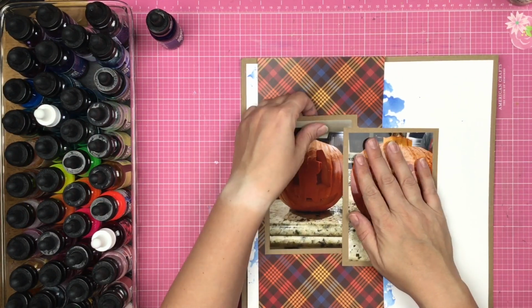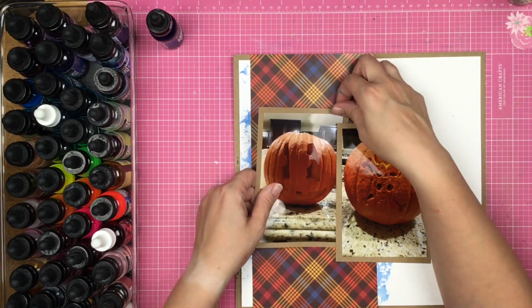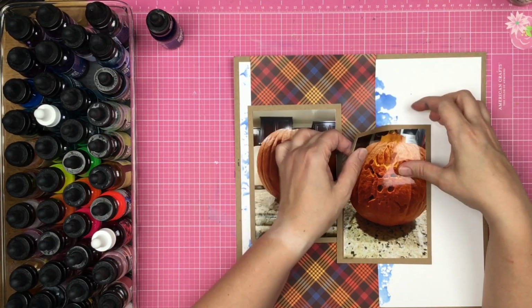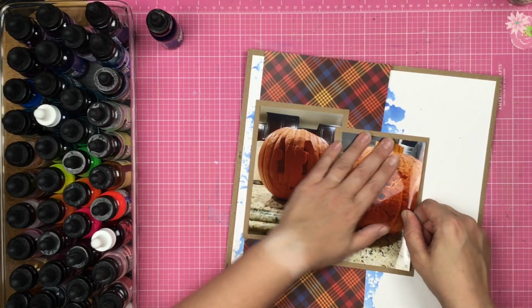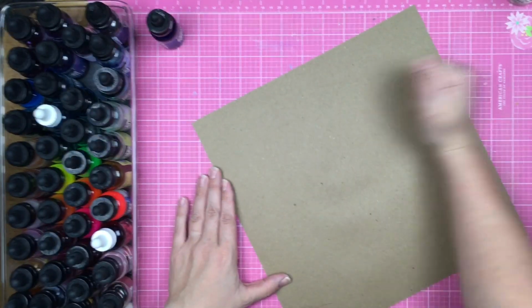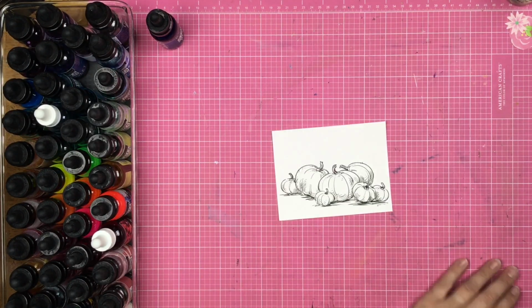Now, I do have my two photos. These are pumpkins that my son and one daughter carved. This was while Alex was home in October. So Alex's is the one on the left, Lana's is the one on the right. Now I decided to use the khaki colored cardstock again, just because it puts continuity on my page.